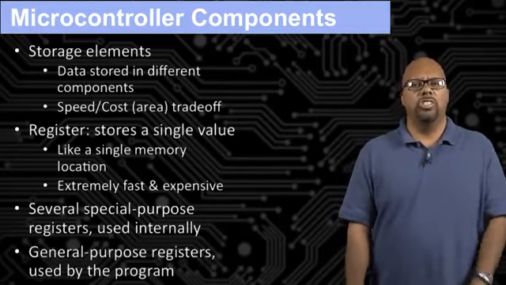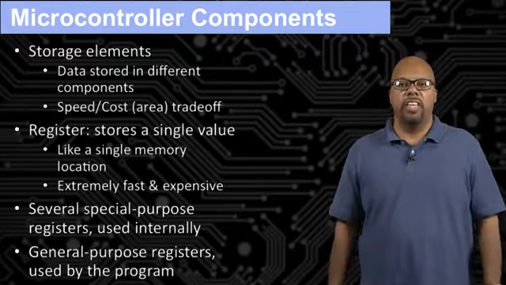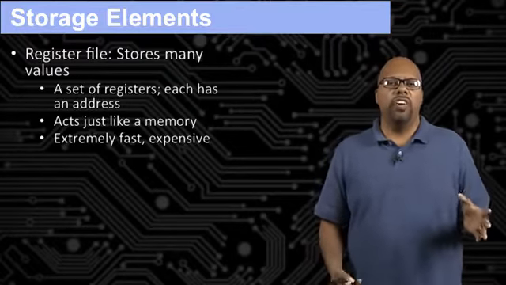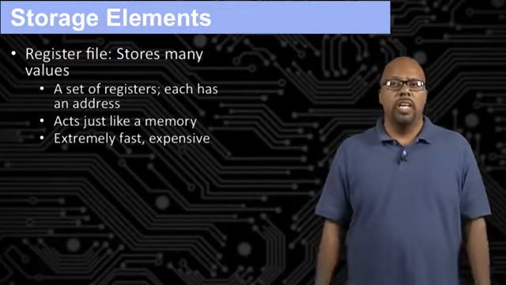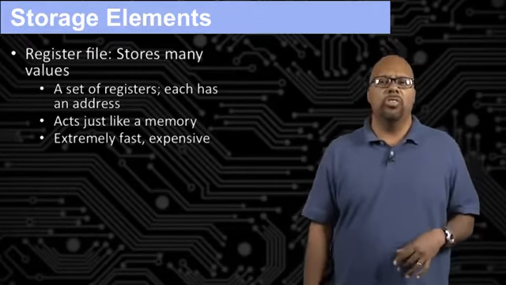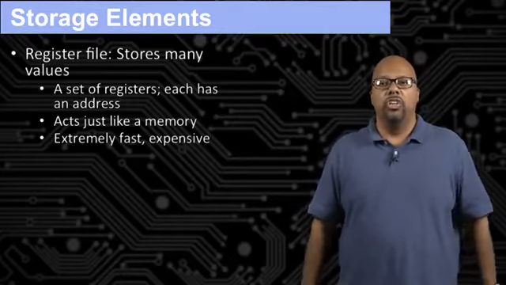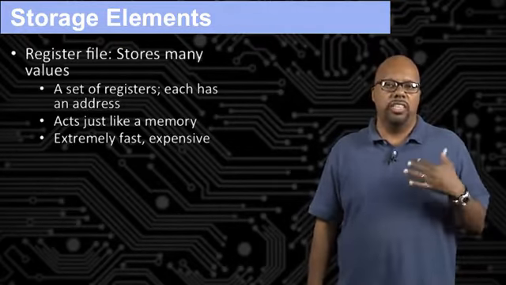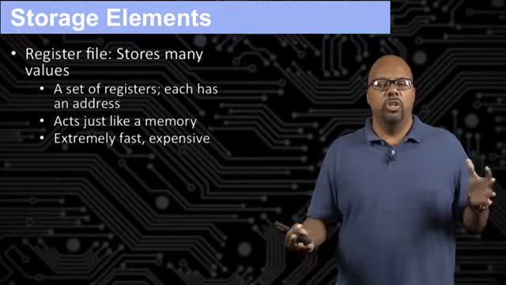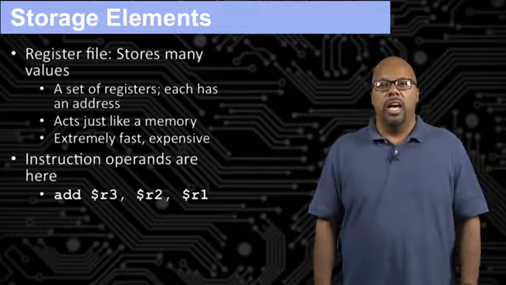But there are also a set of general purpose registers that your program can actually use for computation, arithmetic, things like that. There's also a register file. A register file is basically a group of registers put together. These are commonly how registers are organized inside microcontrollers. It acts like a memory, just a very fast memory, right? You can only read one or two of these registers at the same time, but usually you don't need to read more than two in a particular clock cycle.